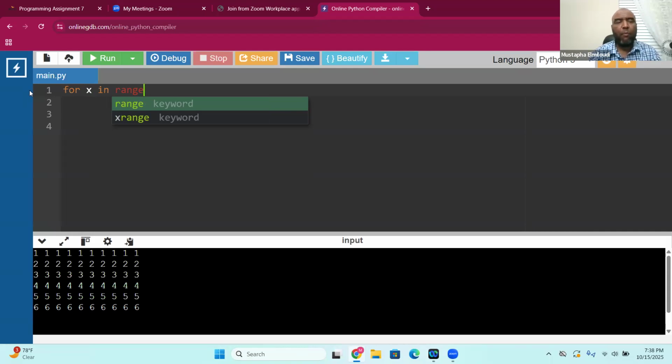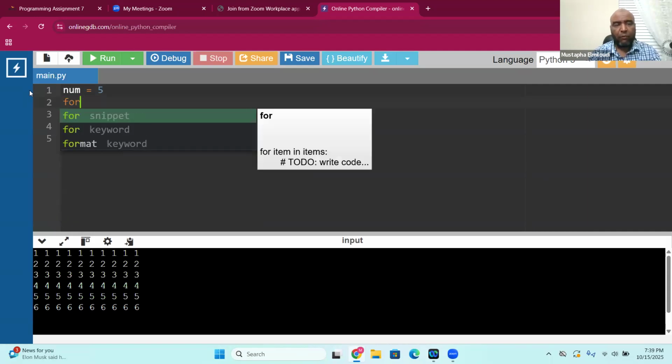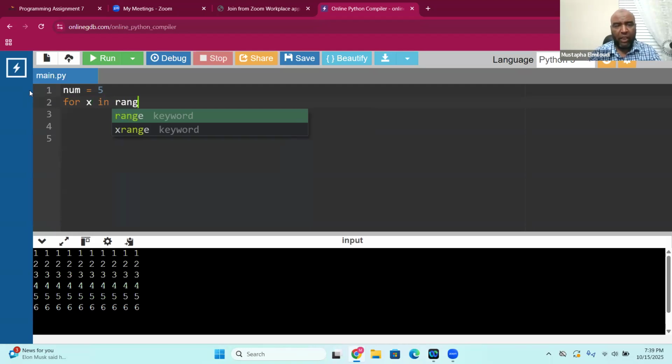Now here, you already have the number. So let's assume that the number is 5, for example. Of course, you're not going to assign a value. You have to get the input from the user, using int and input. So you're going to put for x in range, and you said 5 times, so you just put 5.